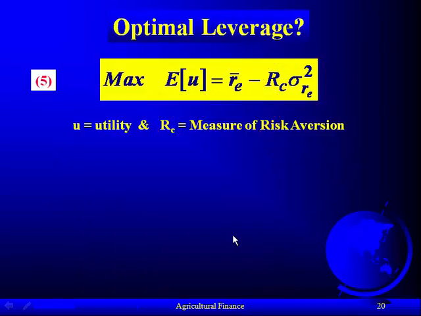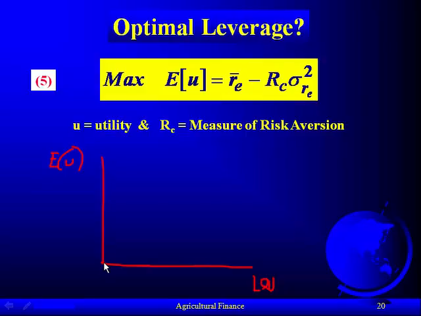We're going to set it equal to 0, and then we're going to solve for L, which gives us the optimal leverage. I'm going to give you a quick summary of why you've learned calculus. It's interesting, calculus, all you're trying to do is find the slope of a line. If you have a graph, and over here we have the expected utility, and over here we have leverage, then what we find is, with our leverage going from no debt, as we add a little debt, what happens to our profit? We said that leverage is going to have a positive impact on our profit, right? As long as the return on assets is greater than the cost of debt. And if that's not the case, we're not even talking about this anyway.